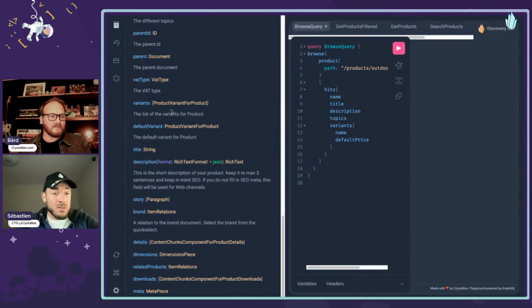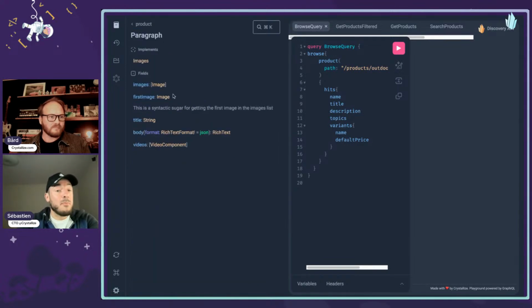And then based on the component type, well, the Discovery API knows a little bit that it can tell you, right? So for title, we just ask for the title here and we're going to get the title. For the description, we're going to ask for the description, and that's it. We're going to see we have some options. Story, what is the story? It's a paragraph collection. So obviously we have everything that is available in the component. You can fetch it, right?